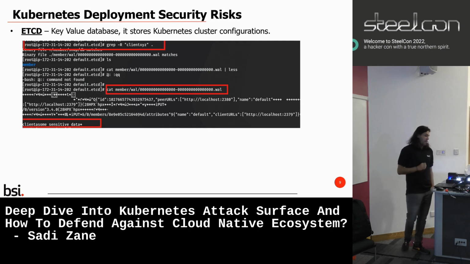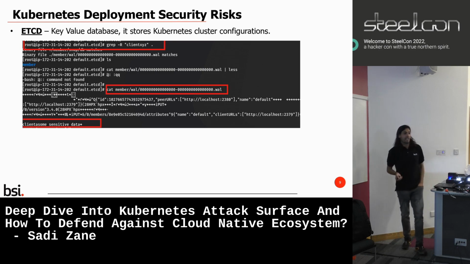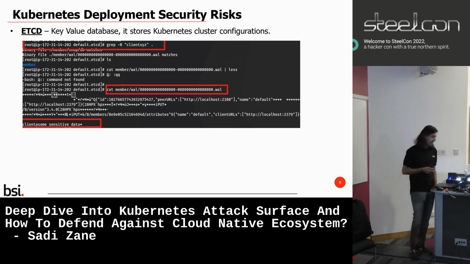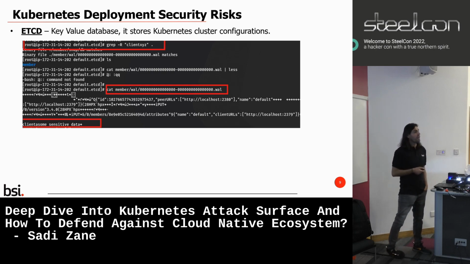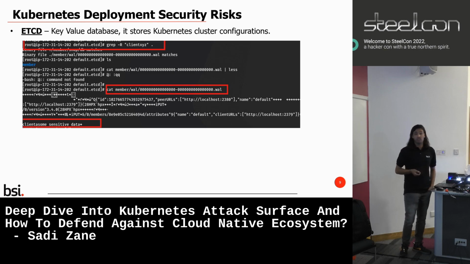Just to demonstrate the security risk with the etcd database when it's in clear text. As you can see here, I've created the secret, and now if I have access to the etcd database, I can recursively look for that particular secret I've just created. Because the information is in clear text, at the top I'm looking recursively, and at the bottom you can see the information is still in clear text. It's not encrypted on that database. So from a security perspective, or best practices, you don't want a database that's not encrypting your data at rest as well as on disk. In this case, etcd has no encrypted data by default.